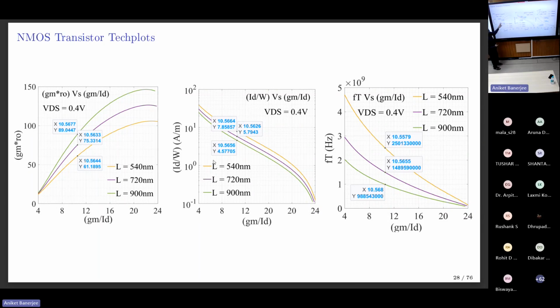If you had a tech plot for 600, I would have picked 600 also. This tells the complexity of generating such a big lookup table. In this case, only three lengths are used to generate the lookup table. So what will this lead to? This leads to operating point errors again, which we'll see later. But this may be okay because you're choosing a higher gain point, not a lower gain point. If I would have chosen 540, I would have seen bigger errors. In this case, I chose 720, a higher gain point, so I would see lesser errors.